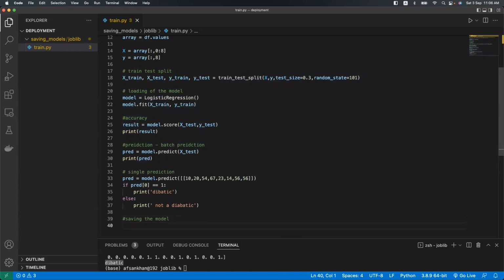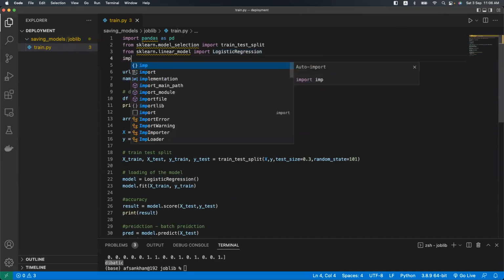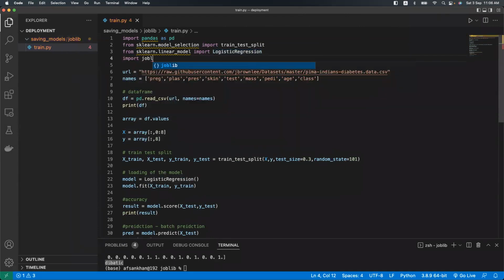To save the model, right now I'm using Joblib. To work with Joblib, first you have to import Joblib.